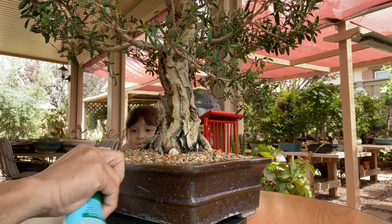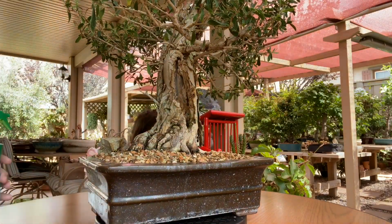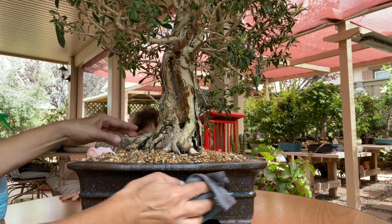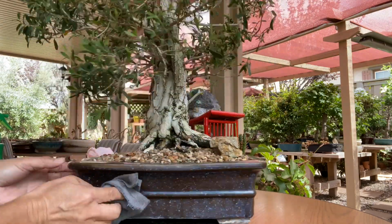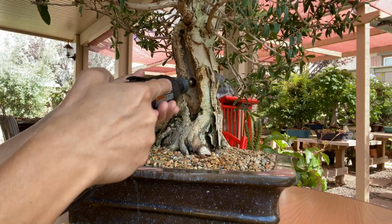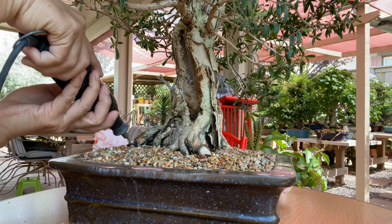And now I'm gonna deal with the pot. I'm gonna do some cleaning. I have had this pot since 1997. It's pretty old and still beautiful. I use a leaf shine to clean my pots, and it works really good. I use whatever I can find at the store. And this Miracle Gro is the one we have at the local store.